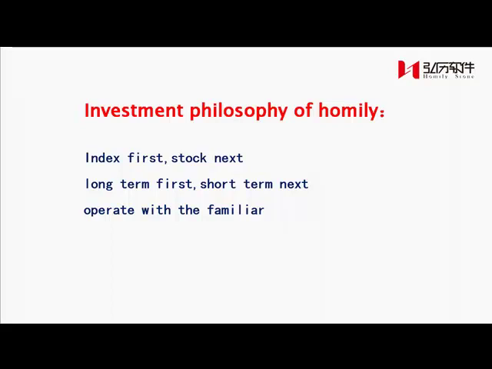Which means you should make sure in the long term the share is in uptrend, and when you make sure the share is in uptrend, you could find the opportunity after a correction of the share in uptrend. You can buy in. It will be a buy point. So long term first, short term next, and always operate with shares you are familiar with. Don't always change your share.